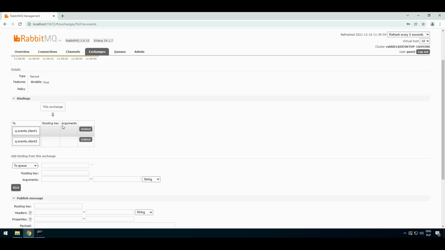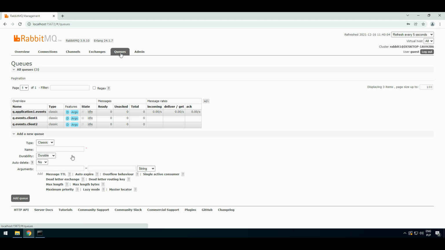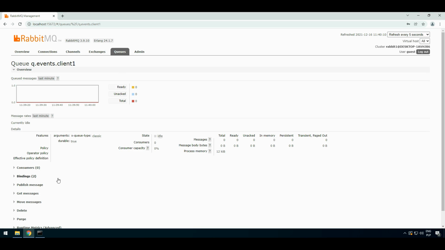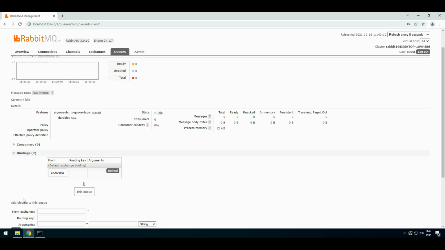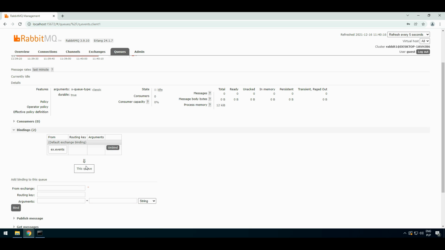Okay. Let's check the binding from the queue perspective. Click on queues. Click on one of the queues we created. And you can expand bindings. And here you can check the binding also from the queue perspective. The binding is between exchange ex.events and this queue.